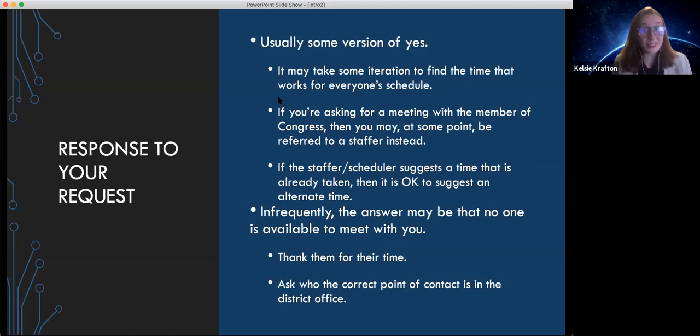So they should say yes. It is very infrequent that they would say no. So when they say yes, you're gonna need to schedule a time. These meetings should not take more than 30 minutes. I'd expect them to be more like 15 minutes or less, especially because you're not there in person.